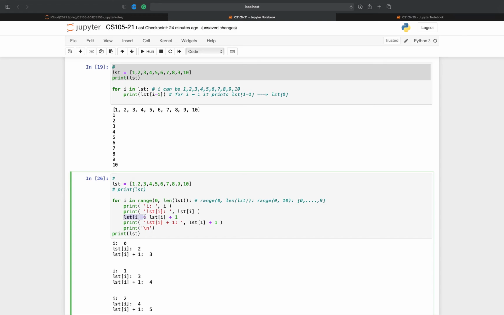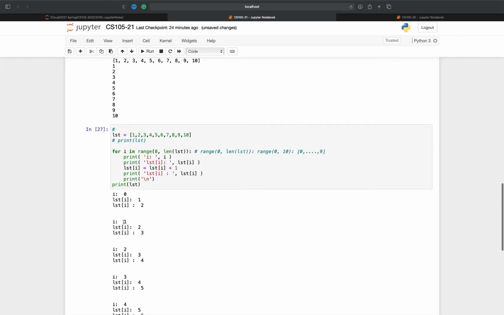So we are already updating, so I don't have to add it here. I'm going to just write down, so now after update, give me the value of element I in the list. Now everything will be correct. Okay, so now it's good.